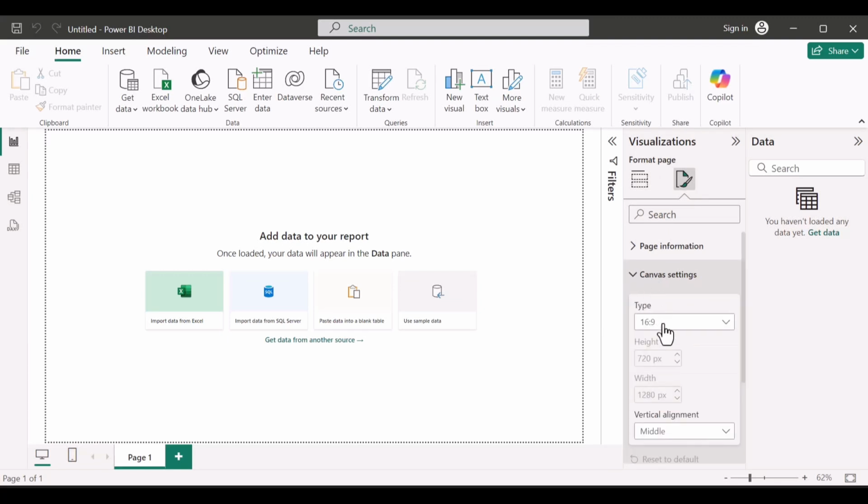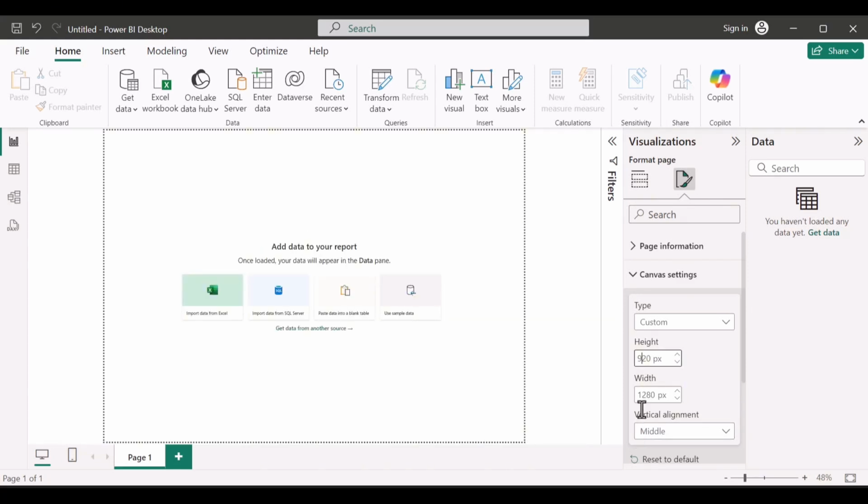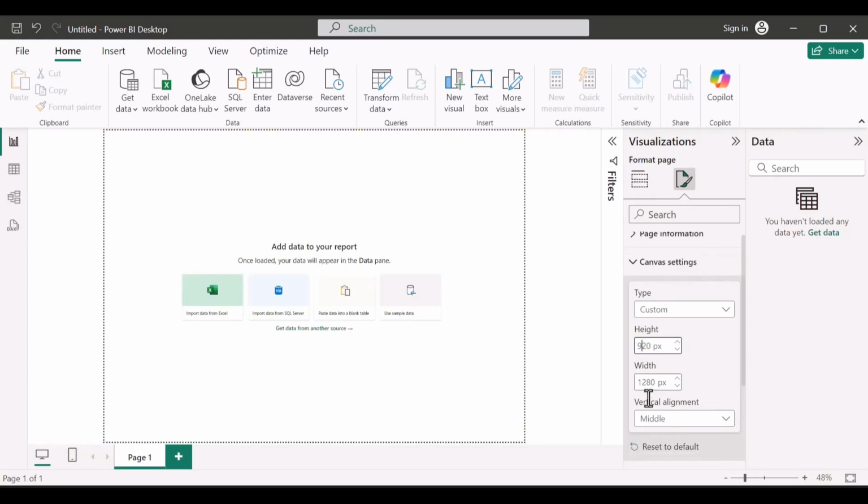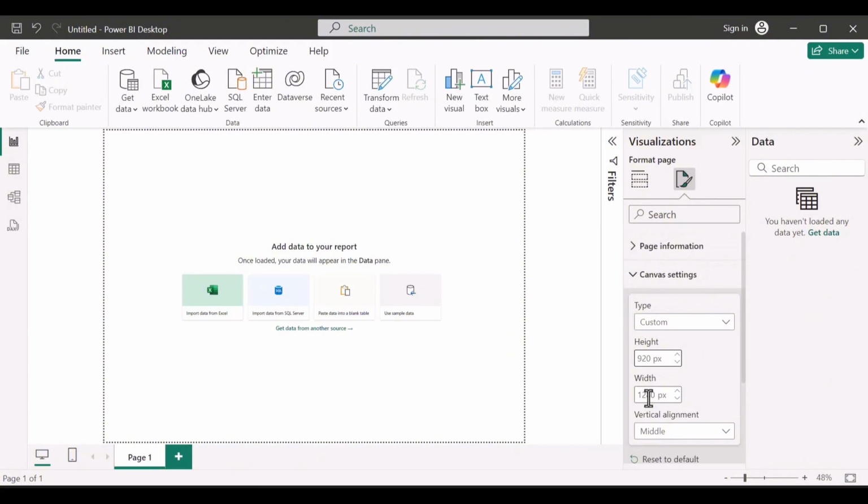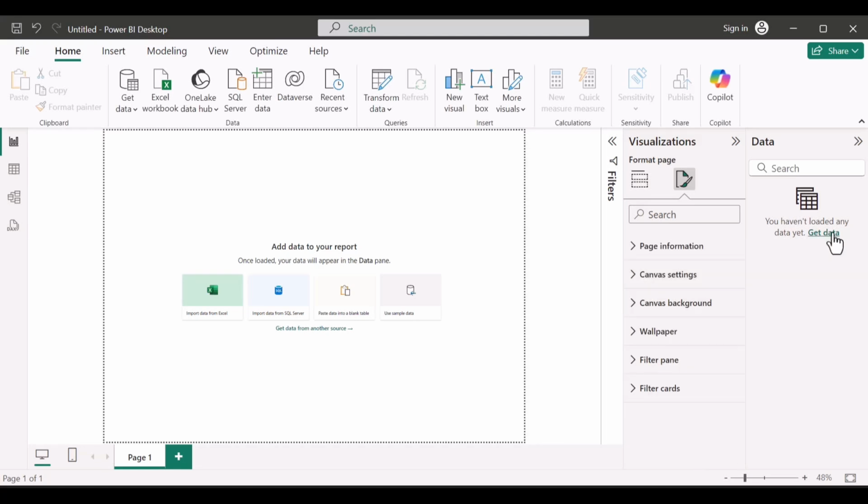We change from 16:9 to custom, and then we just increase the height so we get enough space to actually add our visuals. I think the width is all right because I want something that is not exactly square. So this represents what we need. After that, I'll click on Get data.